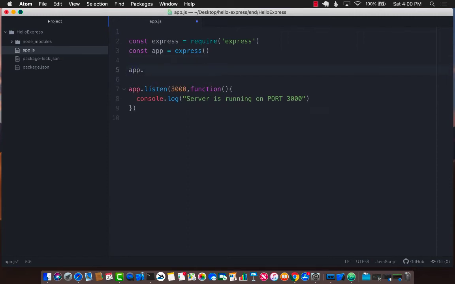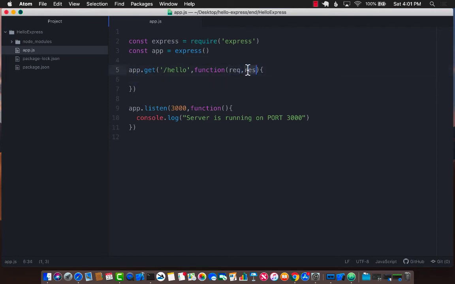A route is basically a URL where you will go and it will return something, or you can post to that URL. Right now, we're creating a get route, which means that if you go over there, something will happen. So go over where? Well, how about /hello? That's the first argument, the name of the route. And the second argument is an anonymous function, which takes in the request and response. The variables, request and response, obviously you can name them anything you want. They're just variables.